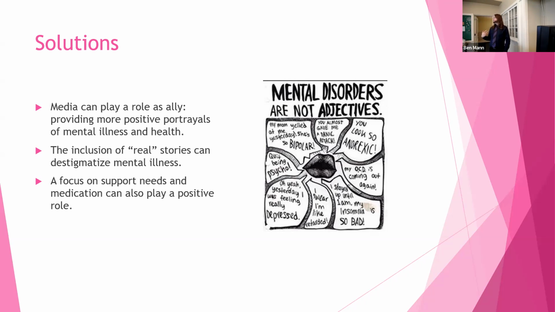So again, as we've talked about, media is not just this negative entity in how it depicts and talks about issues of mental health, especially with the use of social media and the opportunities that it has. Media can provide more positive portrayals of mental illness, health, and related issues. There's a really interesting and I think pretty underrated show on Amazon Prime called Undone.